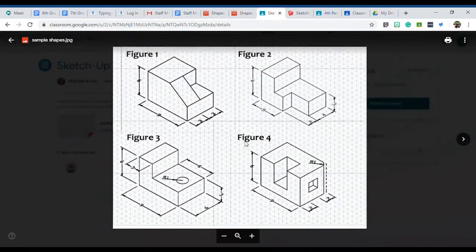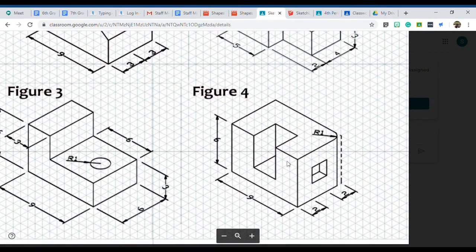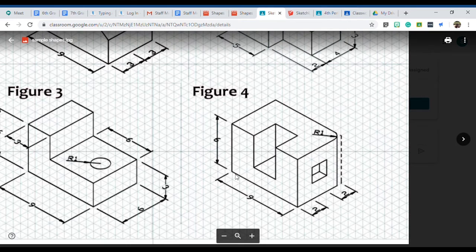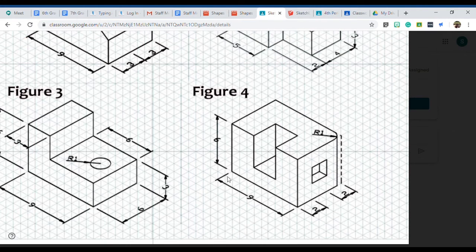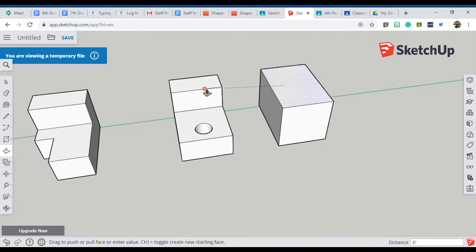Alright, so the fourth shape, this one's going to be a little more difficult. It's got a few different things here. But it's going to start off with, again, 9 by 6 on the bottom and then 6 feet up. So we're basically starting it the very same way. So I'll go ahead and take my shape tool, which is a rectangle tool here. Click that, drag that out again, and make it 9 apostrophe comma 6 apostrophe enter. And then go ahead and push pull that up. And we're just going to copy that edge again. So there's 6 feet.